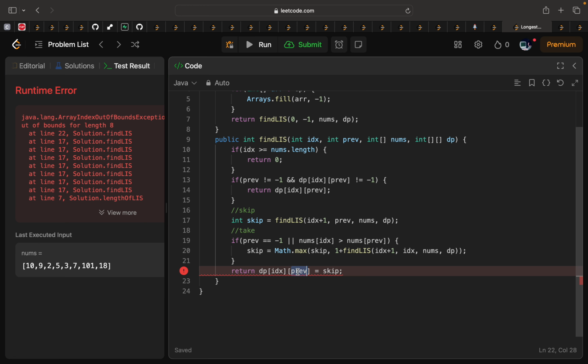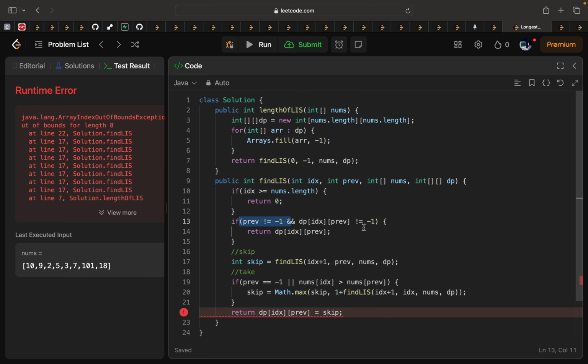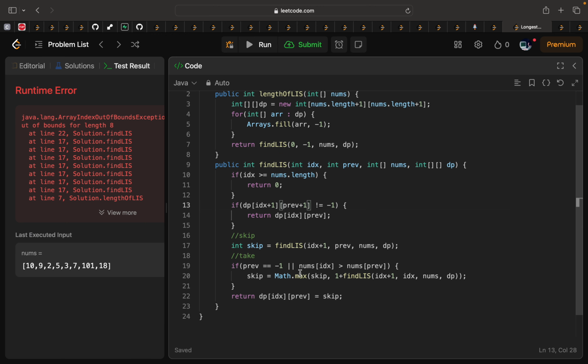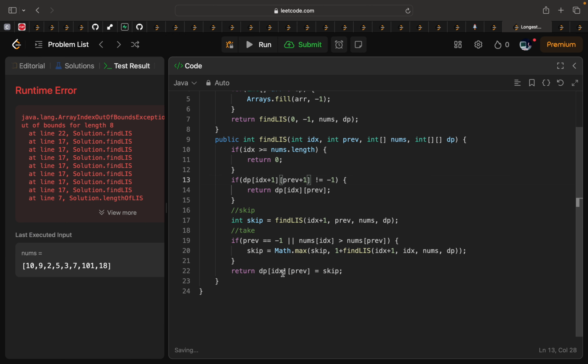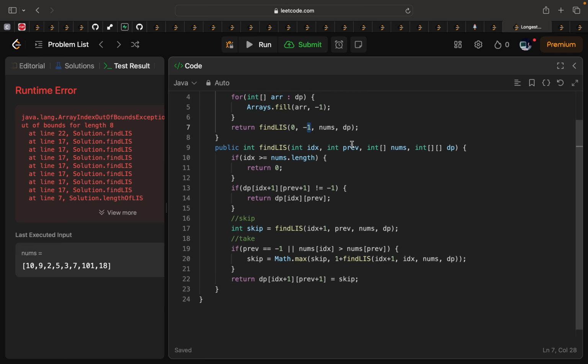Okay, we are getting index out of bound. In the case of -1, we are getting index out of bound. So what we can do is create a dp of this size, and instead of checking in this variable, we can check it here. We can store it at the +1 index, so we can avoid this -1 check.